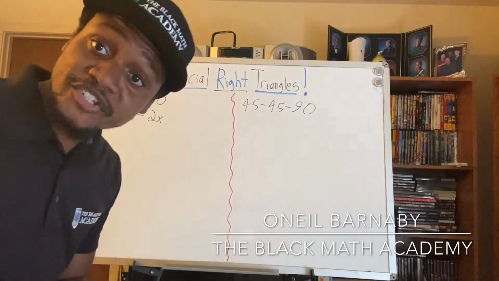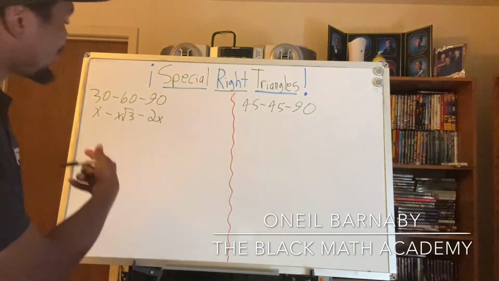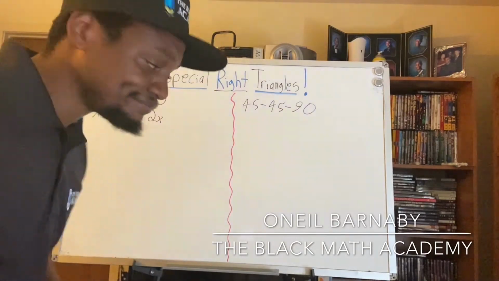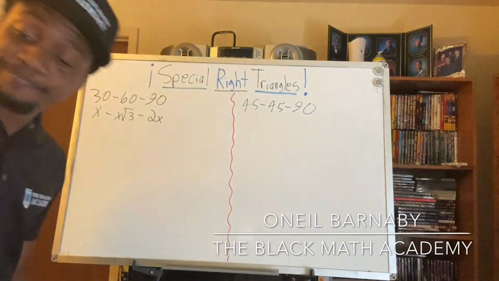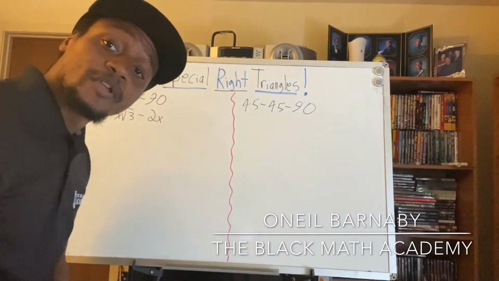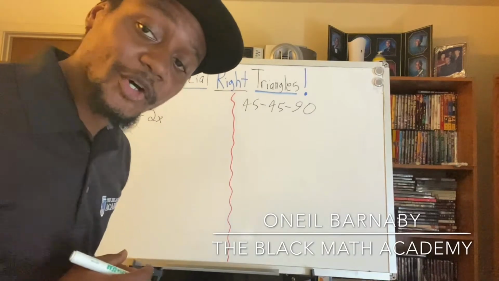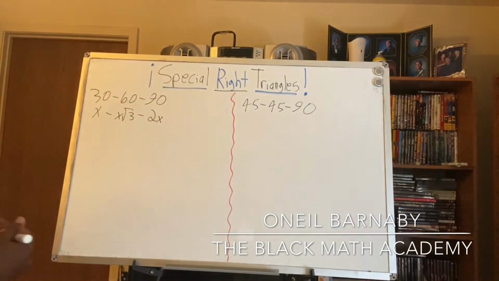So the next question then becomes, well, where do these numbers even come from? How do we know that this is even true? Well, allow me to show you. Because here at the Black Math Academy, we don't just tell you what you need to know, we also tell you why you need to know it. So where did these numbers come from?